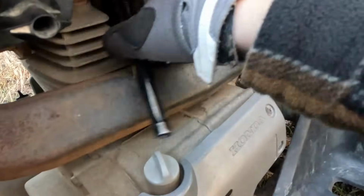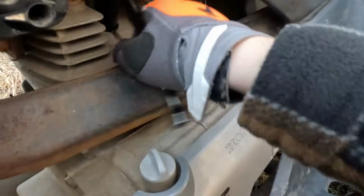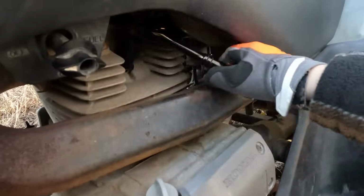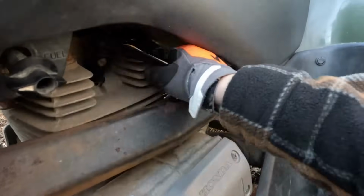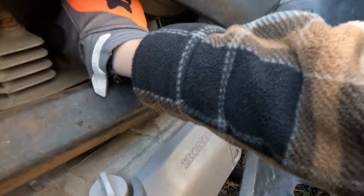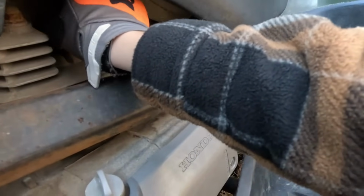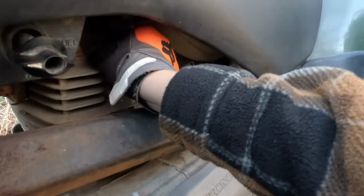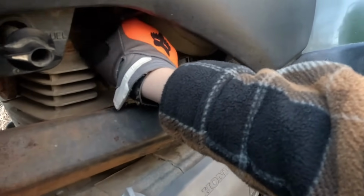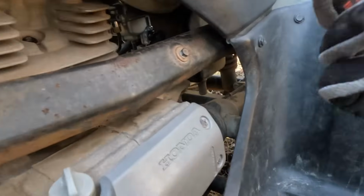Alright, I'm gonna check the spark plug here. I'm also wearing gloves because it is freezing out right now, and it also does not help engines want to start. So that is why I'm wearing gloves. Alright. So we're gonna check for spark. And then we gotta figure out our jump box again, because that's still dead, even though it literally wasted my whole day charging. Which is kind of annoying. Also, this is a 2001 Honda Rancher, if you guys are wondering.